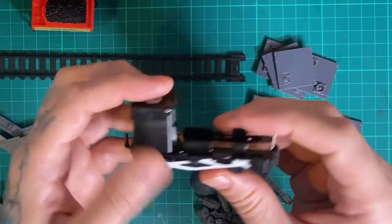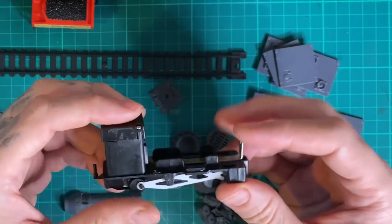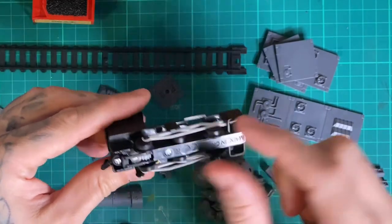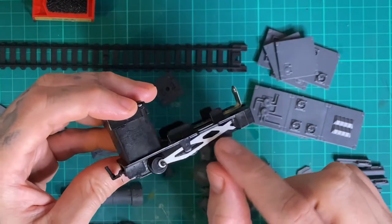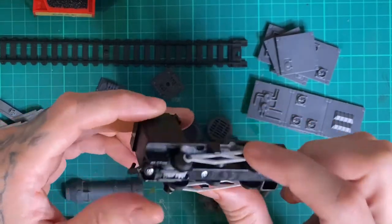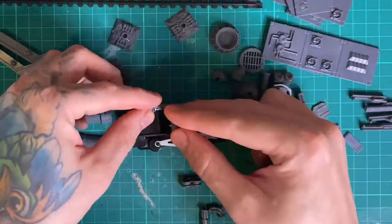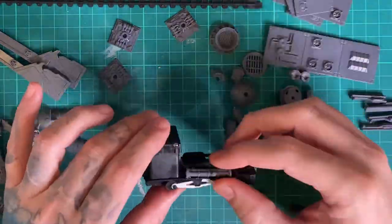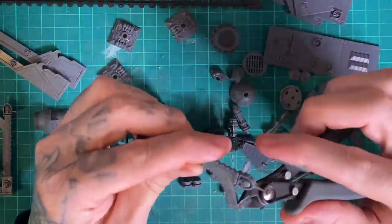Anyway, I've got all these parts out, and you can see I've sprayed this up, but I'm just going around to see which bits of pipe fit where and what looks right. I'm just trying to make sure that it is actually equal on each side. Yeah, you can see that I'm trying to use my favourite parts there. So this is just a case of putting stuff on, fitting it up and seeing what fits where.